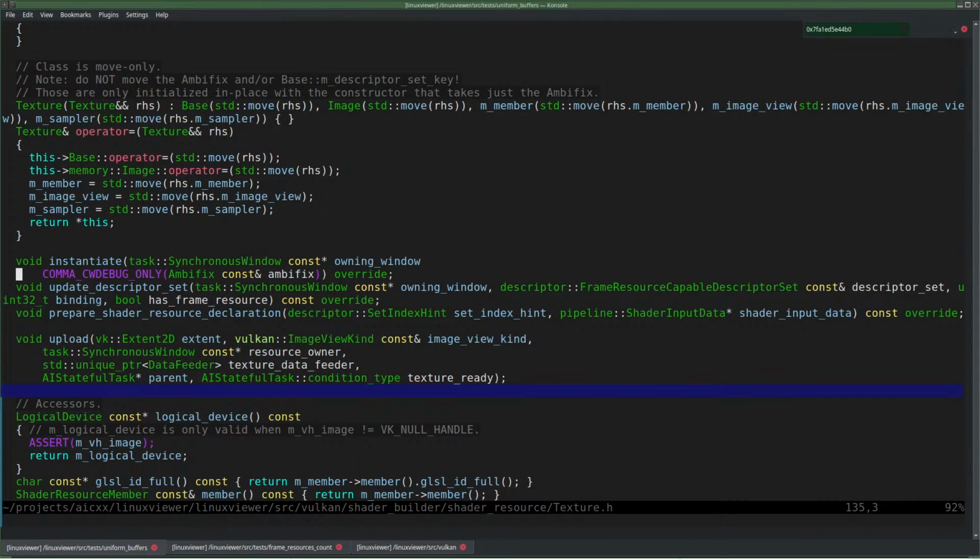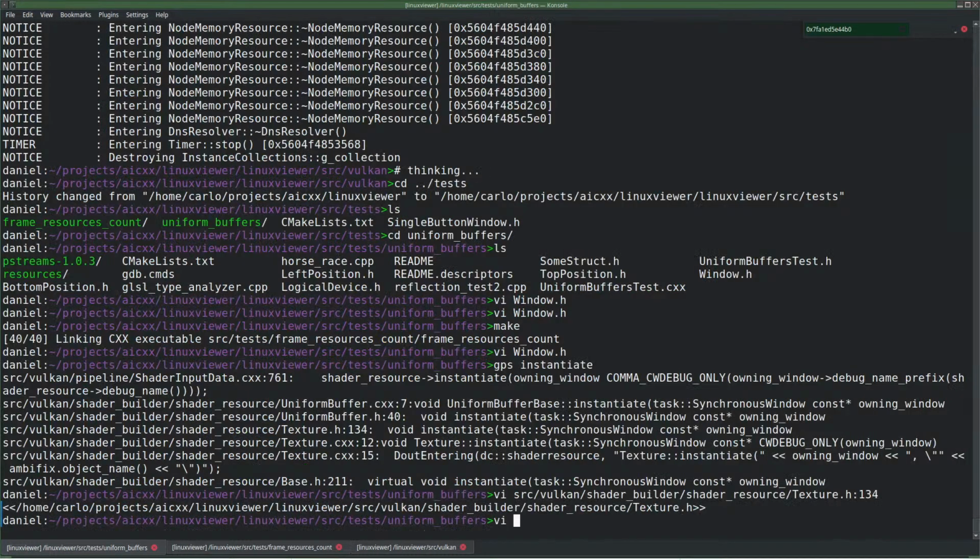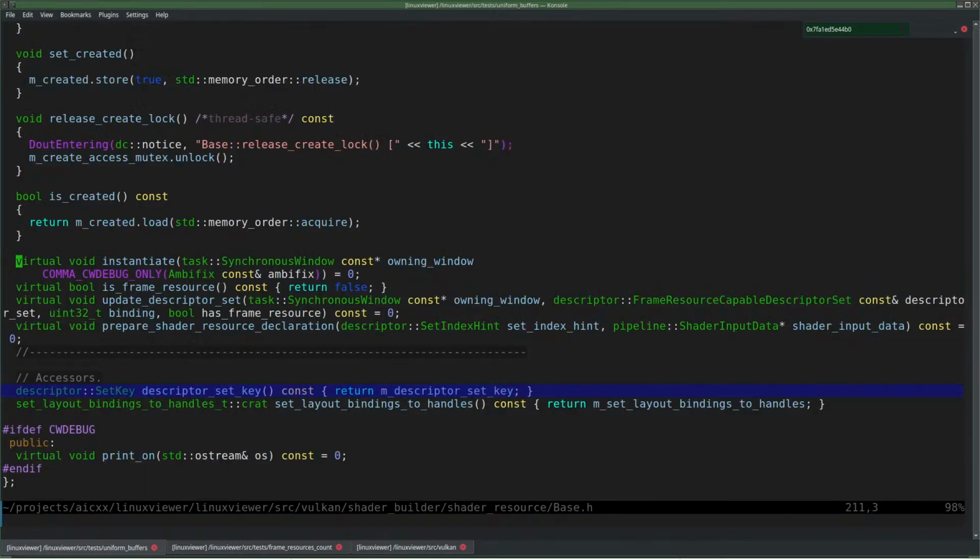Override. So it's not doing anything, but it's defined by the base class. Which is not explaining at all what it's doing.